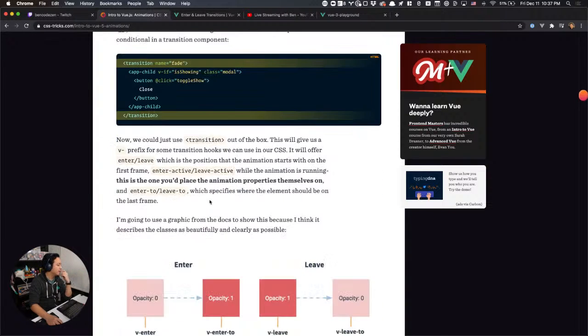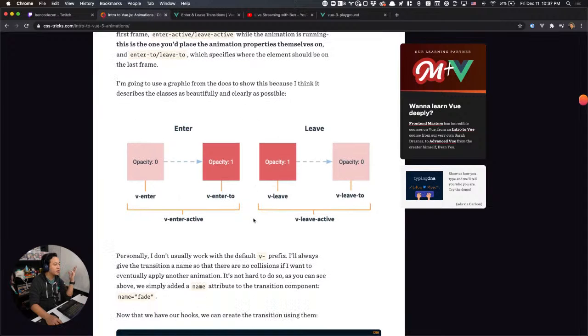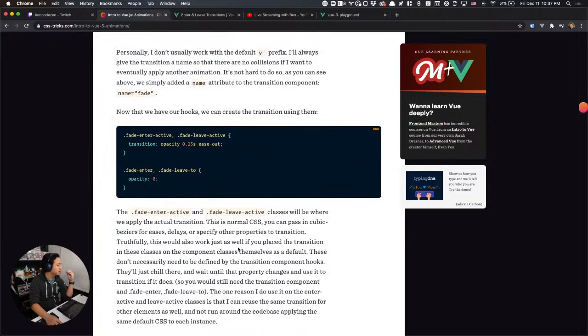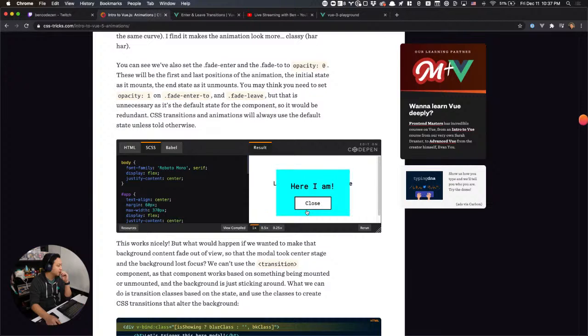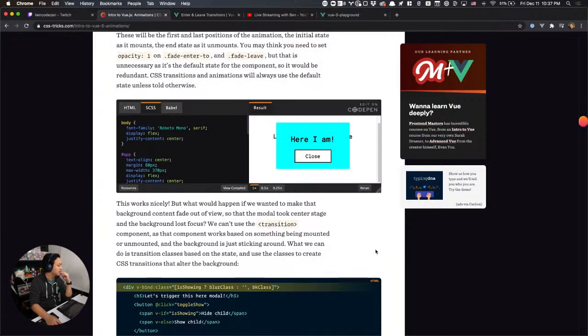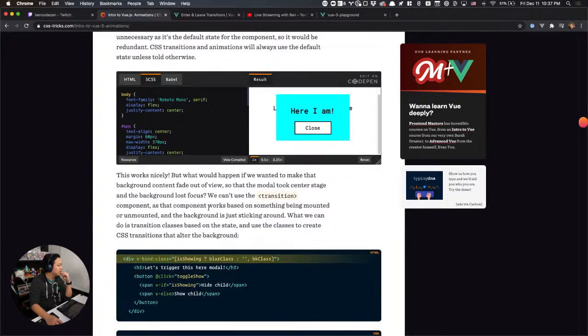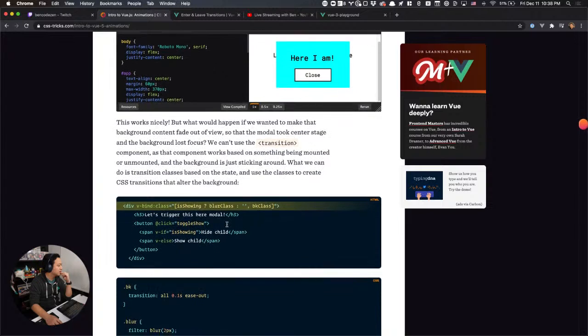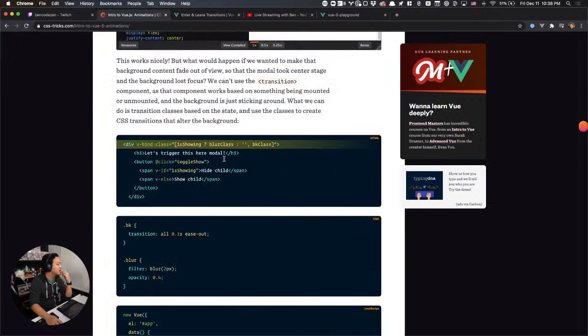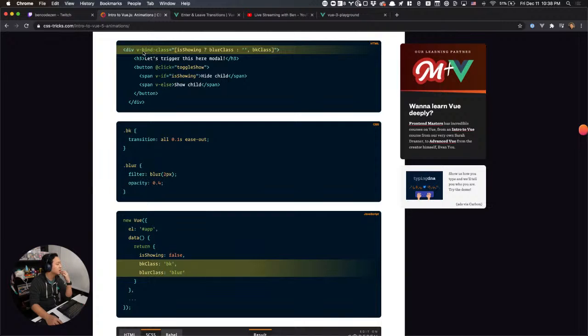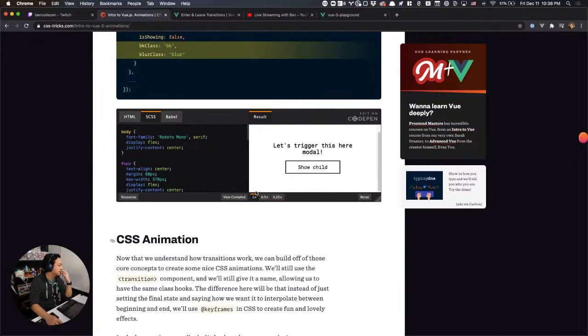We just learned about the fade, which is very similar in concept to what is in Vue 2. So nothing we're learning here is different. Everything is very consistent. Here we can see the modal is fading opacity in and out, which is what we want. Fade in, and then the background lost focus. Yep. So here, blur, lost focus. Okay, she used a computed class to blur the background. Yep, that makes sense.